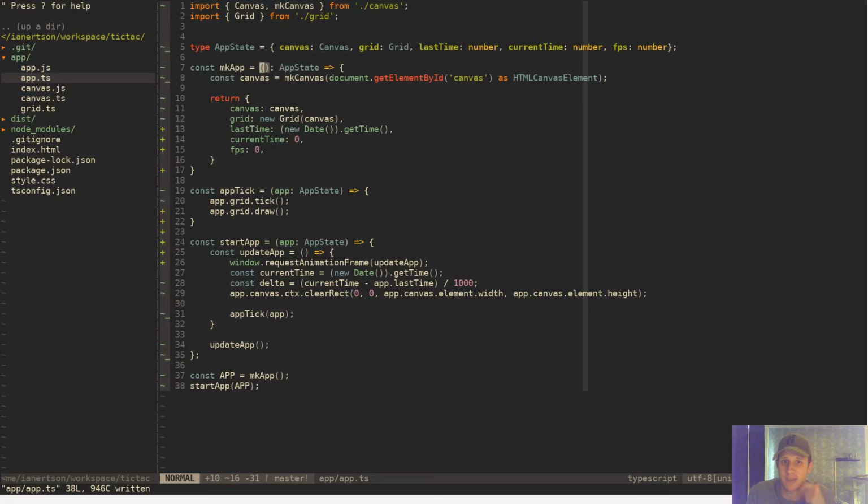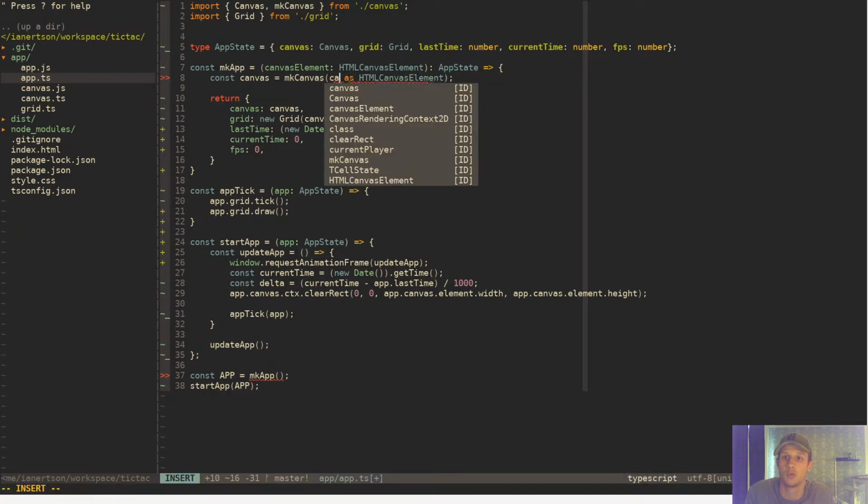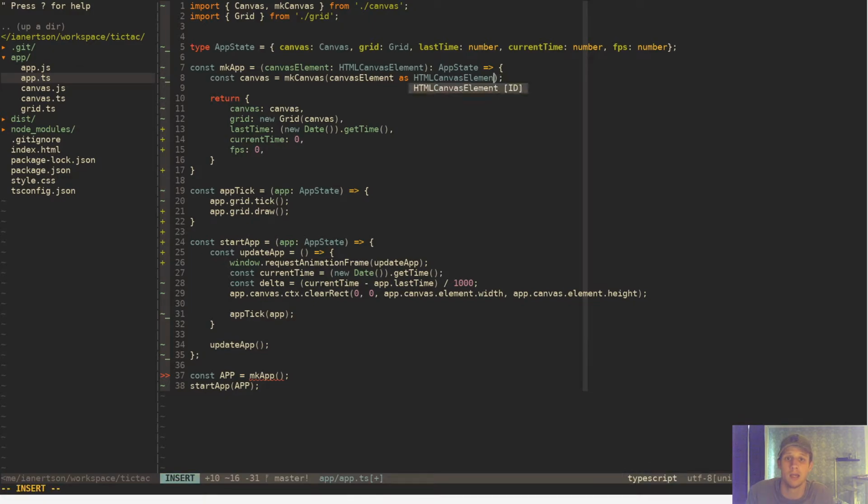We're still dependent on this canvas thing here. I don't really like that. Maybe even the app should have the canvas element here. Canvas element, HTML canvas element, and we would do canvas element. And so now that hasn't any dependency on that, and we would do this instead as HTML canvas element, because this is basically what the user of this API would call.